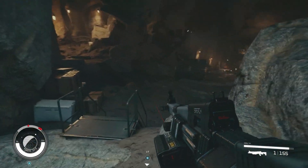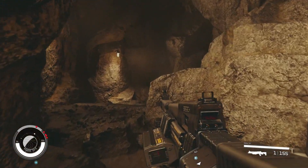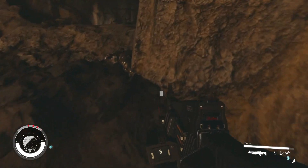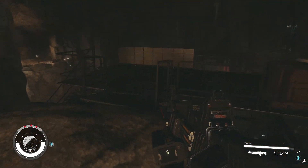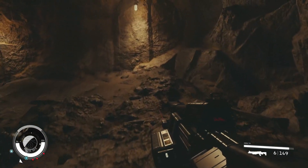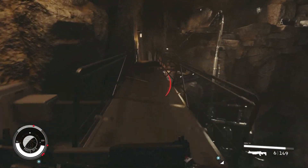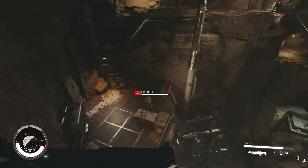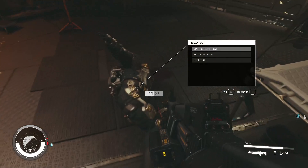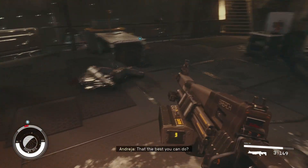We can head around behind this guy and catch him without him being aware. Beautiful — just very easy now to be able to kill everyone, especially at these low levels. Although there was a grenade there, I don't know where that came from. Lots of people up there — sounds like good fun, we'll go down and join them. We'll grab that, grab that — think we've got everything we need here.